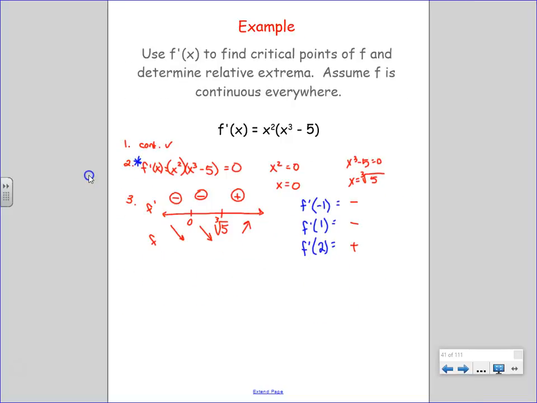Alright, okay. Without even knowing the graph, do we have any relative maximums? I don't see any of this going on. Do you? I don't. No relative maximum. But do we have any relative minimums? Well, we have 1, don't we? There are no discontinuities. It's continuous everywhere. So this one, since I see the change, bingo, that's my relative min. I can say relative min at x equals cube root of 5.